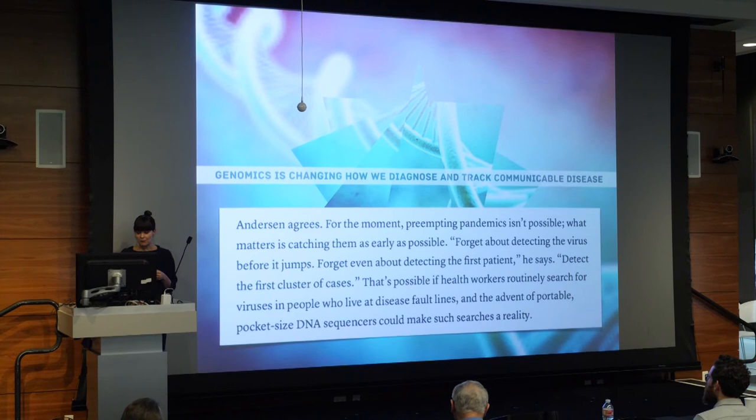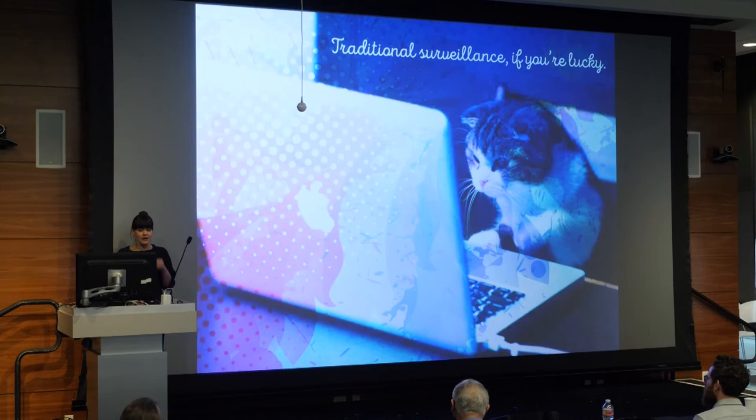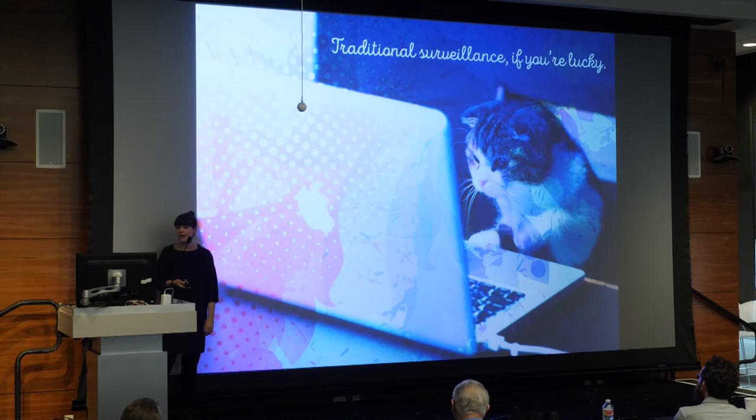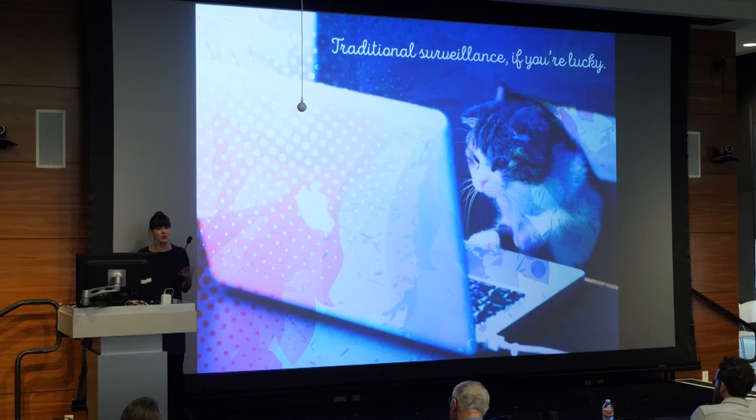So, how do we find those places? How do we find those fault lines? Well, this is where the next part of that three-part digital pathogen surveillance bit comes in. Here's another cat. So if you work in a place like BC or King County, you've got a variety of good traditional surveillance systems out there detecting disease. I mentioned a couple of them off the top, but you've basically got people looking for signals of infectious disease. What happens at those disease fault lines? What happens in the places where emerging infectious disease comes from, where we don't have the cat, we don't have the traditional surveillance system? Or what happens in places where we do have traditional surveillance systems, but we just want them to work better? That is where the second part comes in, digital epidemiology, or sometimes called digital disease detection.